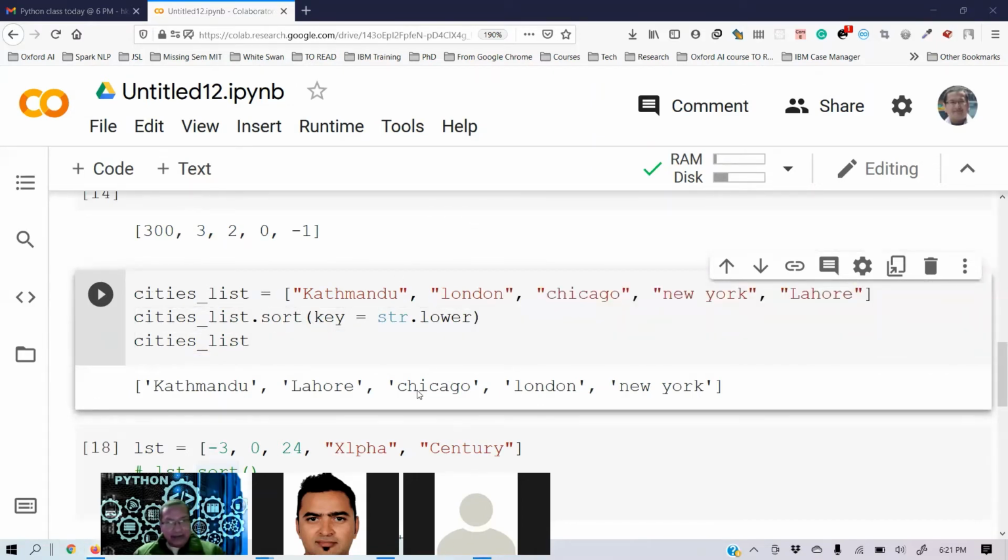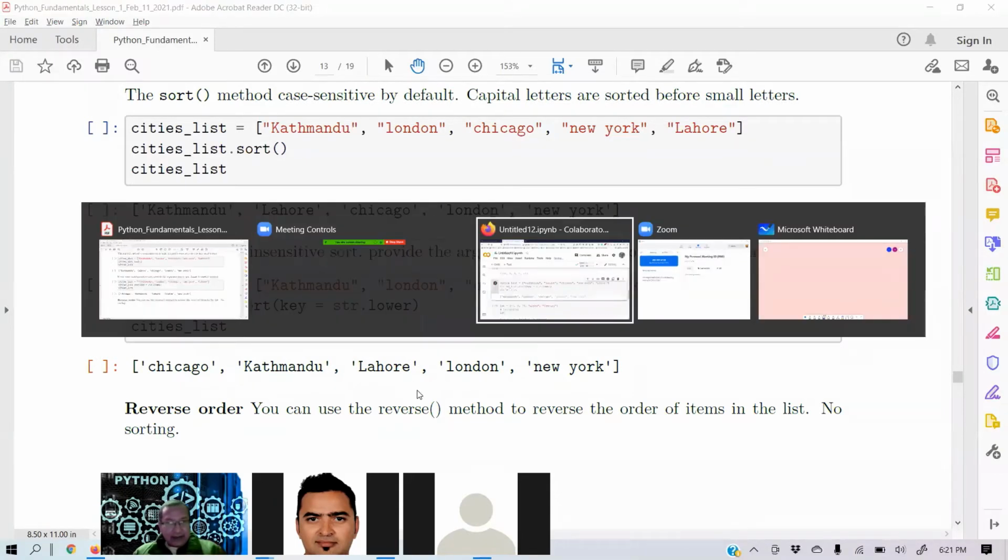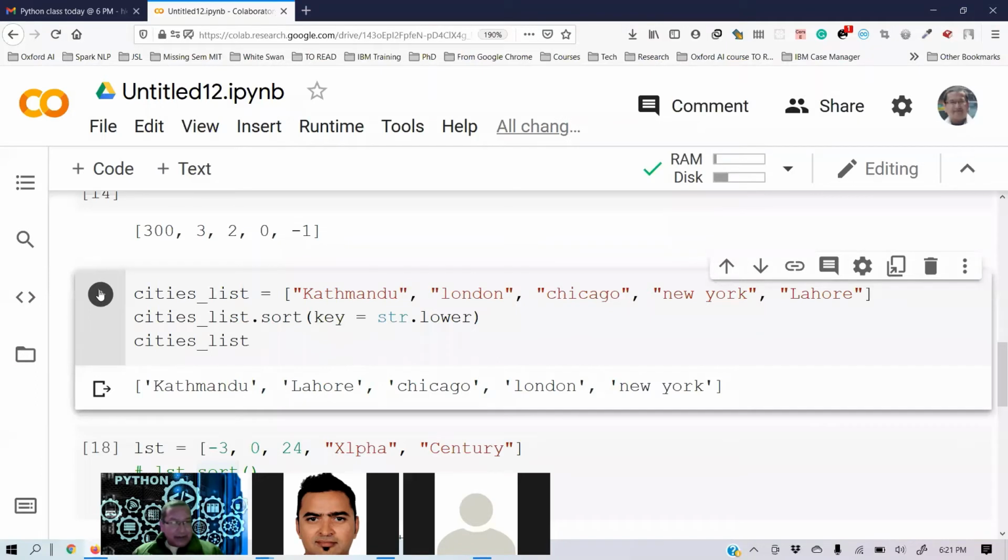I hope I got the code correct. Yeah, looks like it's fine. Let me run this. Now our sorted list is different, right? So what is the difference now? The difference is, as we expected, C is in the front.